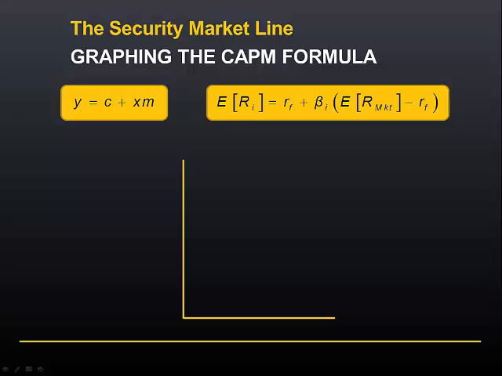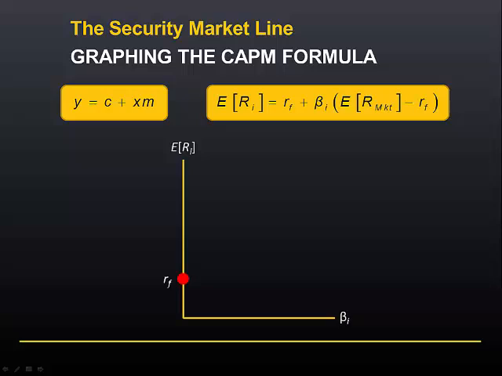So now that we've identified the components of the CAPM formula that will allow us to graph the line of the formula, we will plot the line on the same set of axes that we've been using, where we have return on the vertical axis and risk on the horizontal axis. So we'll take the y value, the expected return on the asset, and label the y-axis accordingly. We'll take the beta, which is the x variable, and label the horizontal axis accordingly. We'll take the constant, rf, or the y-intercept, which we know plots on the y-axis because it has a risk and therefore a beta of 0.